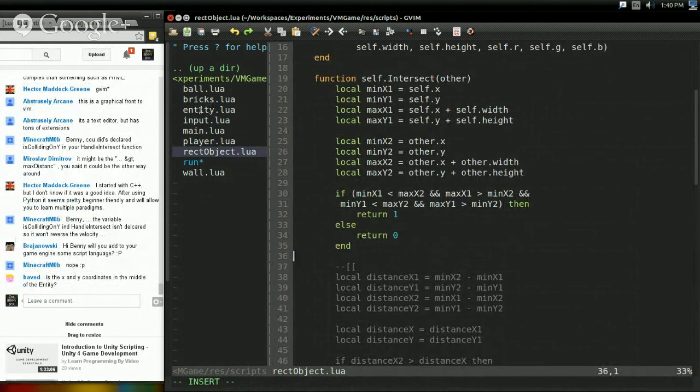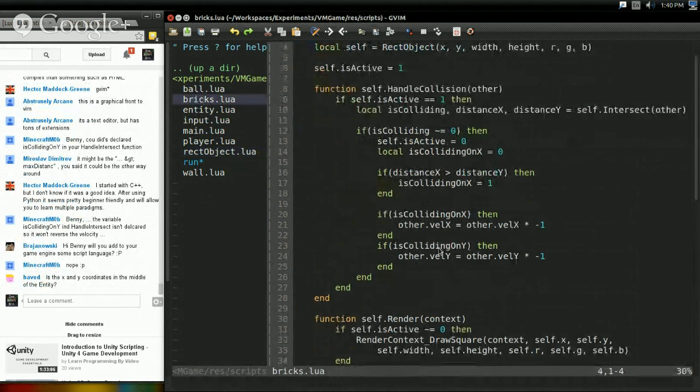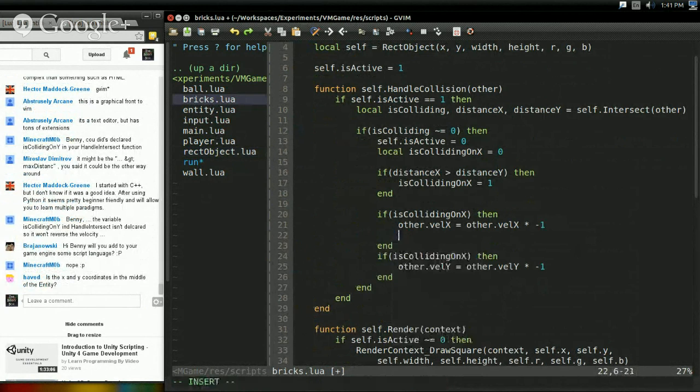So now I'm looking for entity. Where is it? I'm not looking for entity, I'm looking for bricks. Why do I keep finding these files so confusing? Yeah, I did mean... So what I actually wanted here is else. Yeah, that's why there was an issue. Sorry about that.